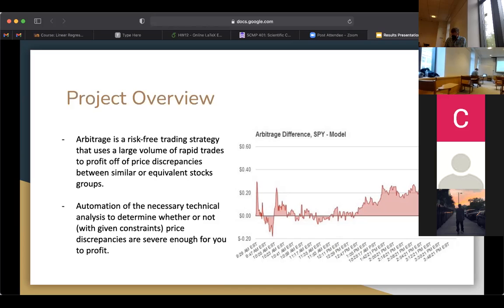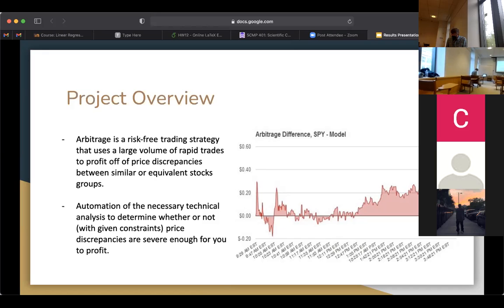So I'm dealing with a form of arbitrage called ADR and ORD pairings arbitrage. ADRs are American depository receipts that represent foreign stock on a foreign stock exchange. So the example that I've been running with throughout my project is BlackBerry. BlackBerry is a Canadian company, so it trades originally on the Toronto Stock Exchange, and is listed on the New York Stock Exchange, so American traders can easily access shares of BlackBerry.